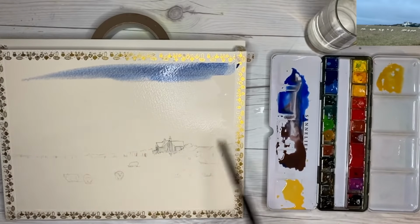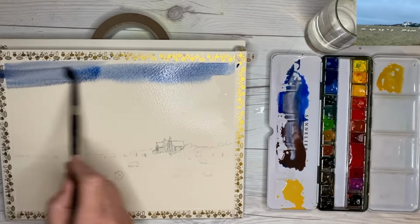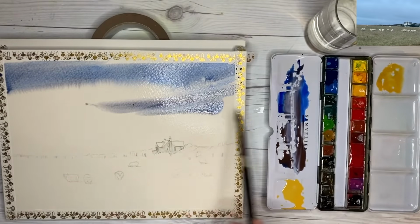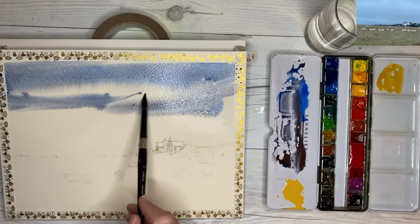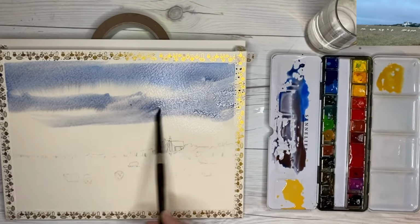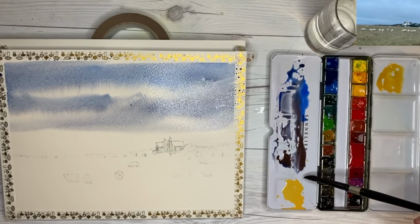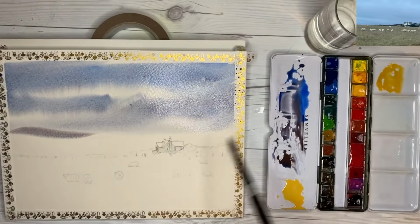I've wet the sky with a large flat brush and I'm just now painting wet in wet with a mixture of ultramarine and the Venetian red, but you could use cobalt blue and light red or even just cadmium red as well. And I'm going to paint a little bit of the Naples yellow wet in wet onto the horizon.